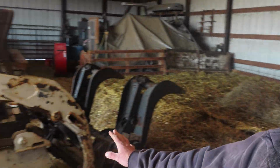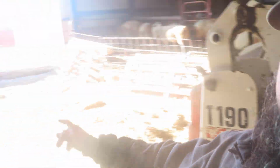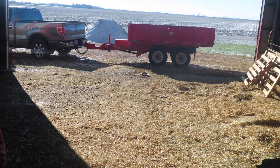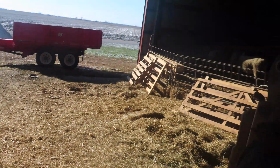But basically just trying to think ahead and not put myself in a rush getting this all done this evening if I run out of time. So we already got the skid steer in here ready to set up, ready to go. And this morning I went and picked up the dump trailer there, got it loaded up.